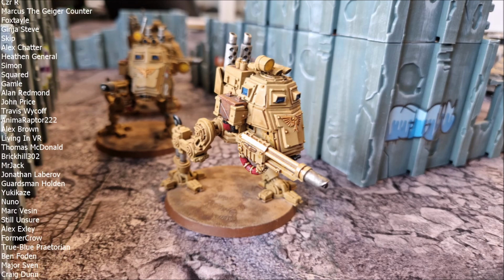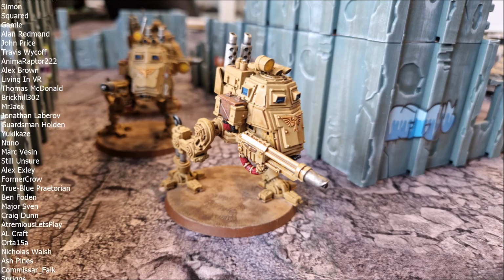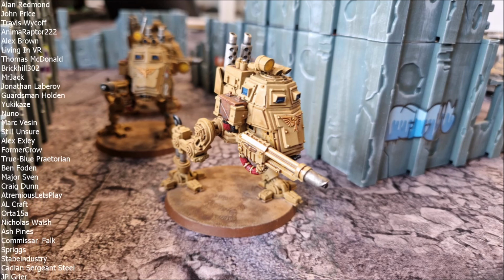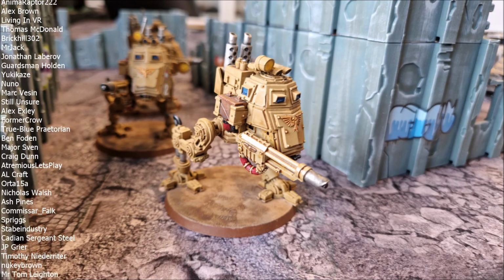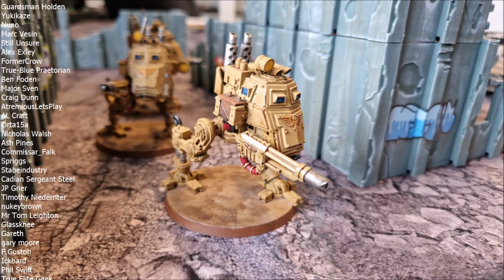Okay, so Scout Sentinels, I think, actually provide, not only are they attacks to fill out your brigade, but I think they actually provide great counters to some armies that Guard can traditionally struggle with, because you just get penned in your deployment zone, you can struggle to get out. So Scout Sentinels, I think, can really counter that.